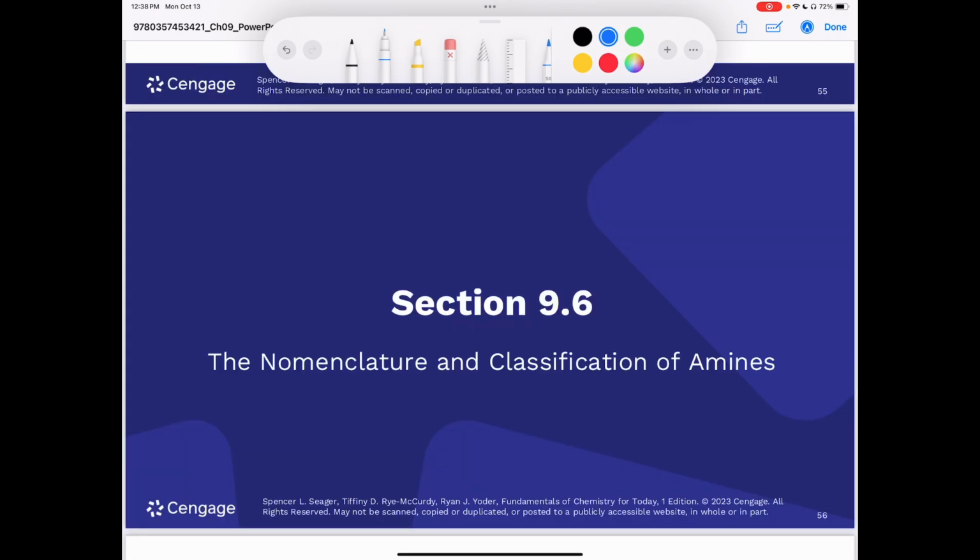Okay, so now we're going to move on to amines. And a couple things I want you to know. One of them is that amines are bases, okay? They're organic bases. So we'll just put here, they are weak bases. Okay, amines are weak bases. We talk a lot about acids and bases in chemistry class, and so I want you to know that an amine is a weak base. It's not a strong base that would burn your skin like sodium hydroxide or something, but amines are basic. And if something is a base, that means it's going to be a proton acceptor or a hydrogen acceptor.